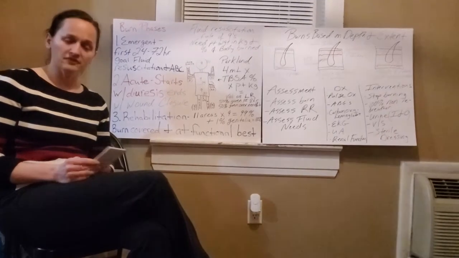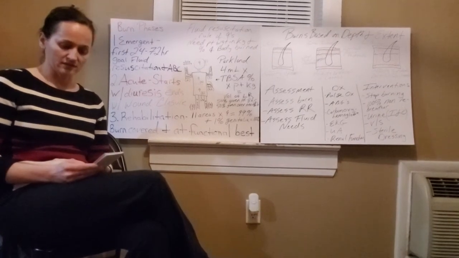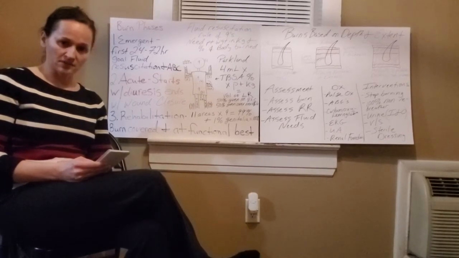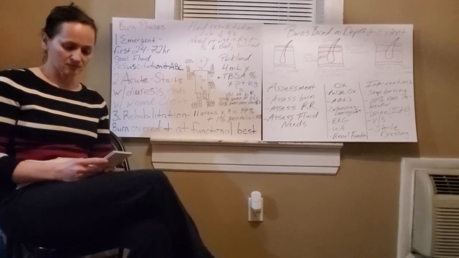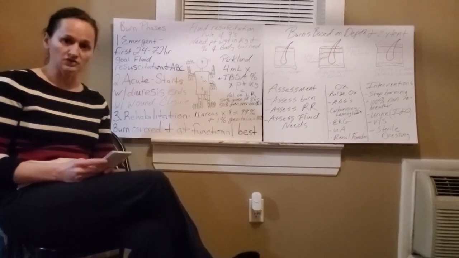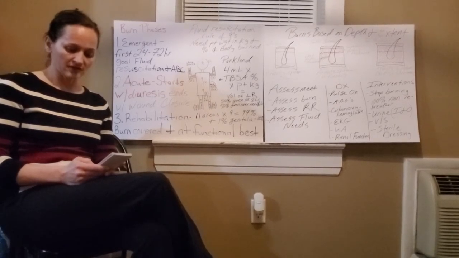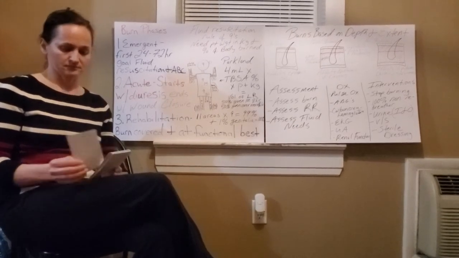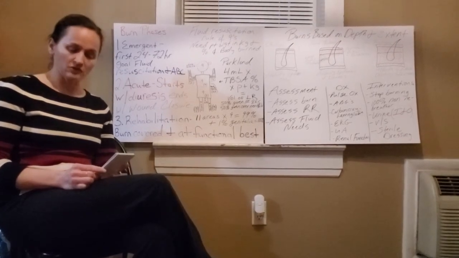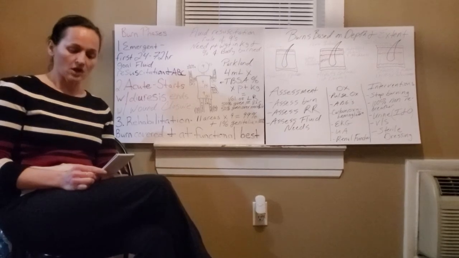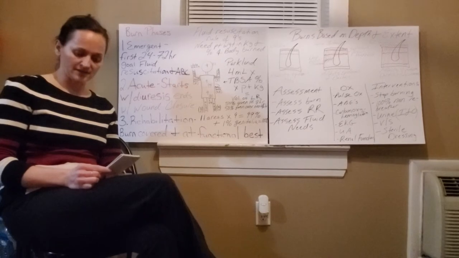So we know how the burn affects our skin. First, let's talk about the layers of our skin. The outermost layer is called the epidermis and it is our first line of defense in our immunity. Our middle layer is called the dermis. The middle layer contains our blood vessels, hair follicles, nerve endings, and sweat glands. Then our deepest layer is called the subcutaneous layer. It contains larger blood vessels, nerves, fat for insulation, and it helps to regulate our body temperature.